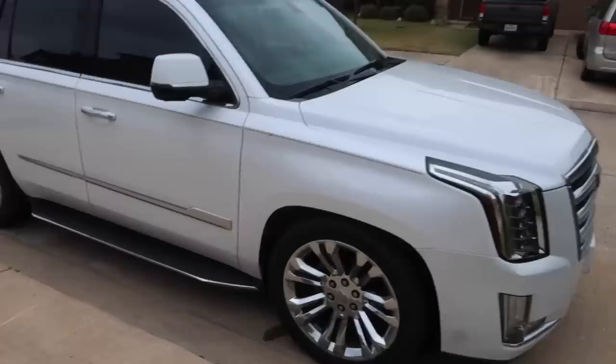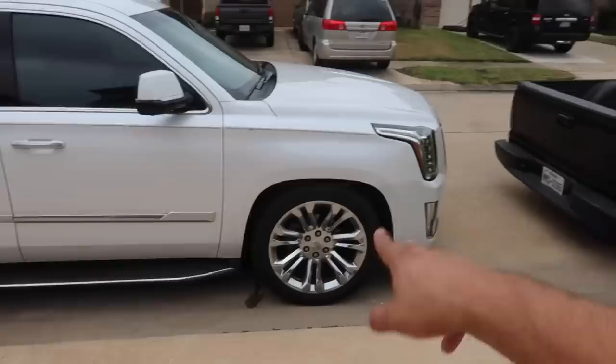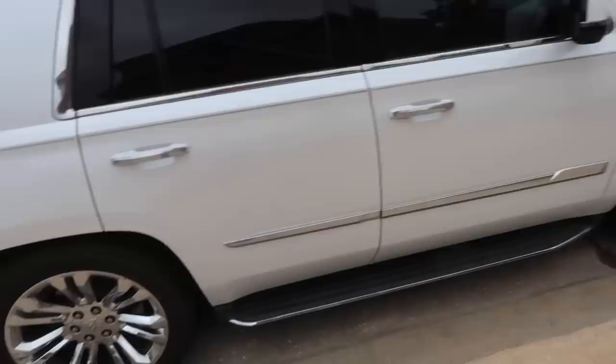But yeah, that's pretty much what I wanna do on the outside. After the wheels, I only got those two things to do. And those side steps, I do gotta get them off the platinum and I gotta get everything hooked up. So those are pretty expensive too, but I wanna get them done for sure.